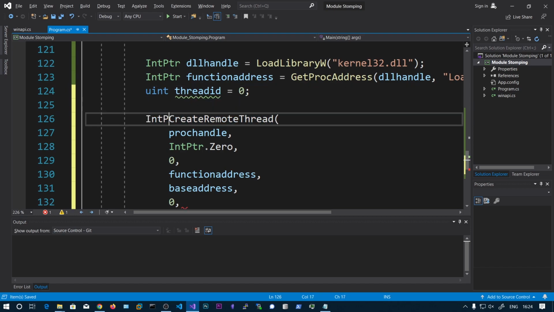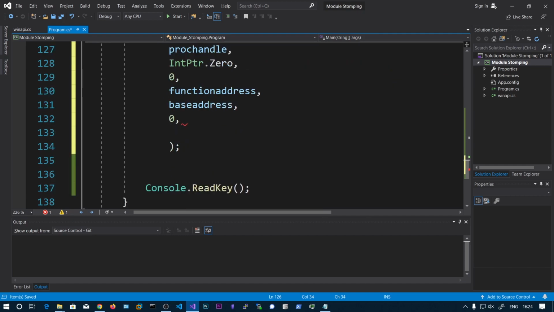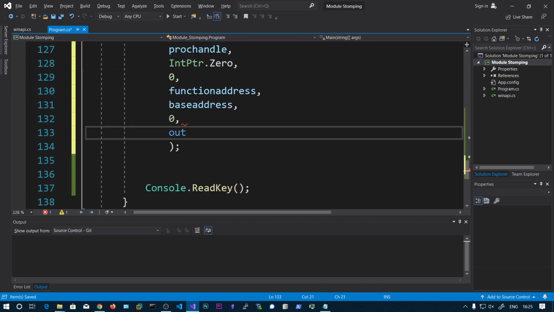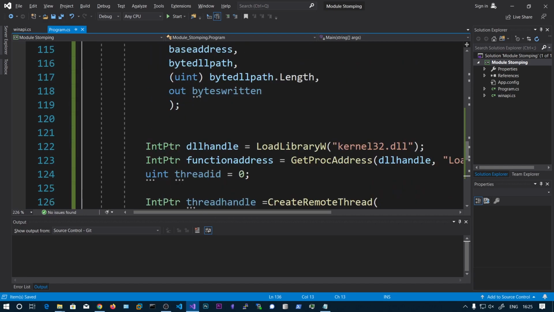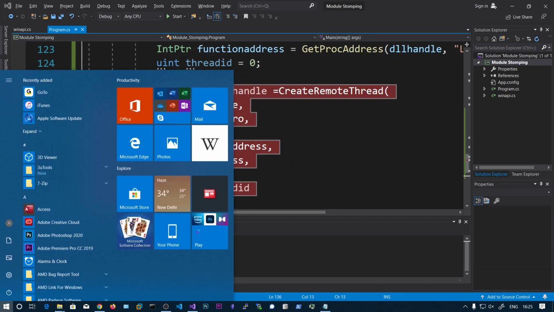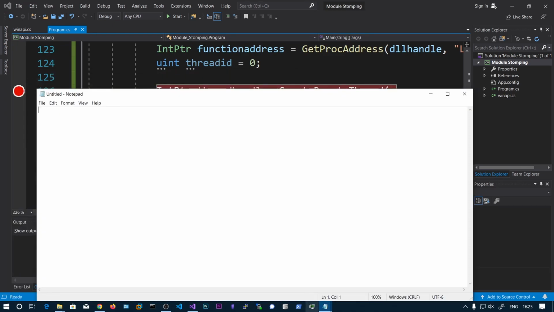And the return type is the thread handle, and out thread ID. So let's put the breakpoint here and let's start notepad.